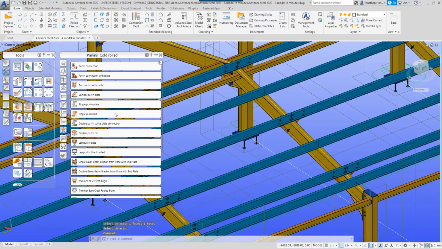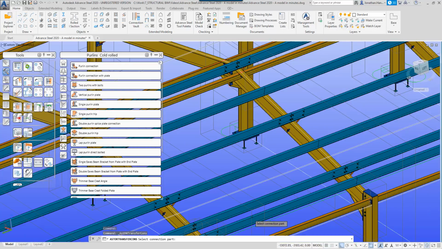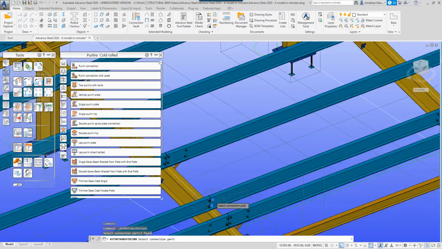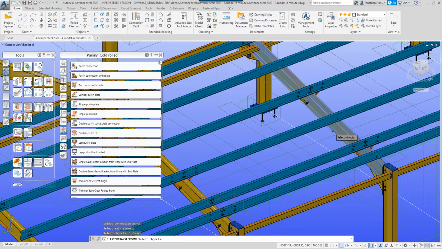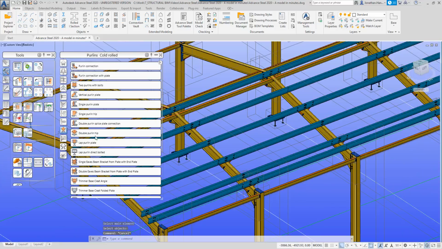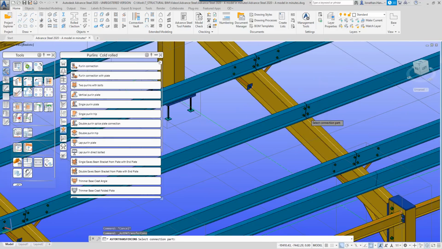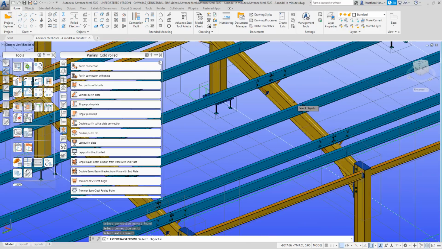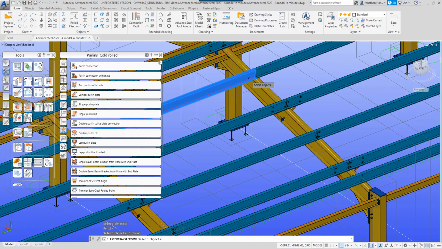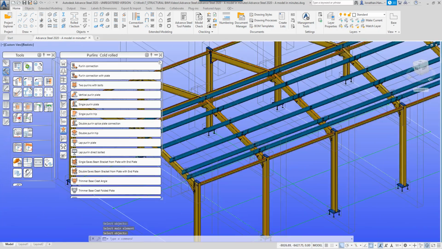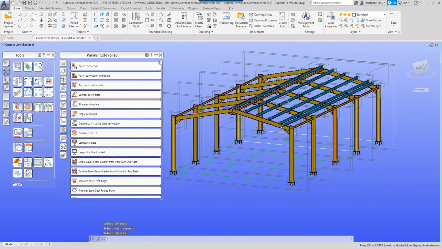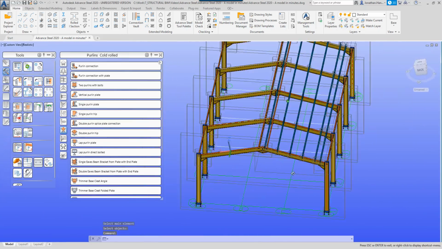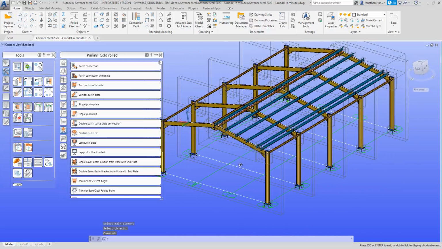I've probably missed a few, but again I can just do a single joint copy if I wish. And again I've just missed this one. So you can put on the rest of the cold roll, both sides on the walls as well. For now I think that's pretty good.